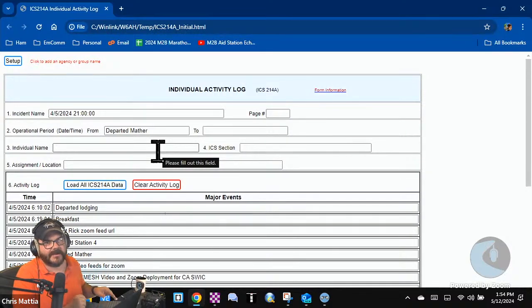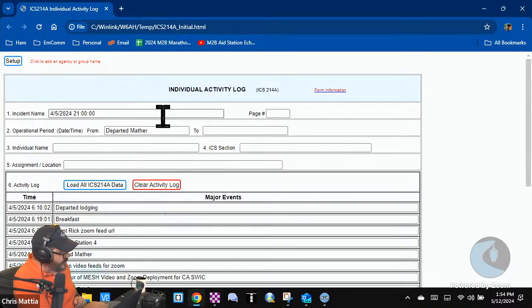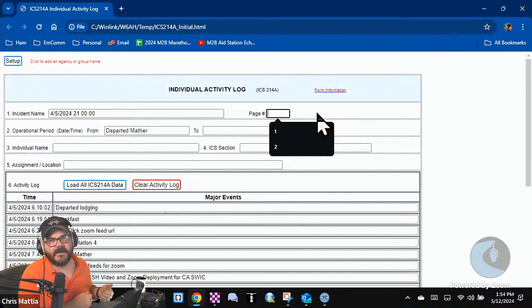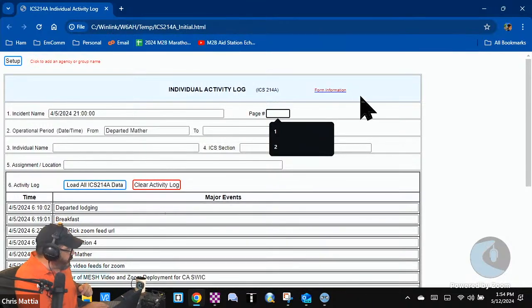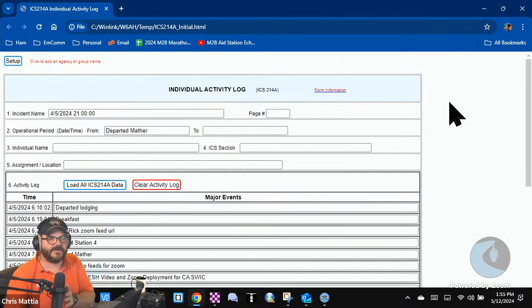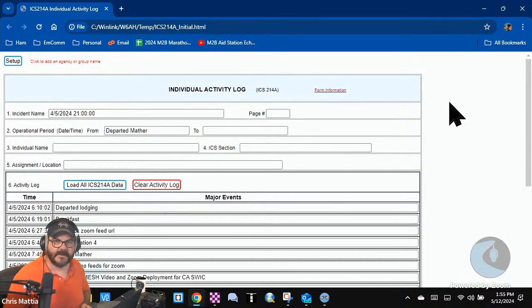What's nice about doing this is when you fill in the top portion of this form and you go to type it in again, because this is inside of your web browser, it'll remember the form data that was filled in previously into these fields. So it ends up being very quick. For instance, individual name, when I click on it, it has my name already populated. So page 2, page 3 that you go to fill out and submit ends up being much faster when you're using this method. That would be our suggestion as a way to get around this.